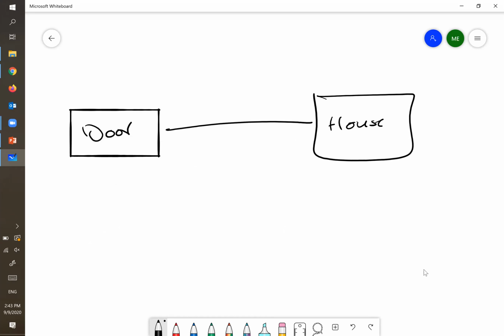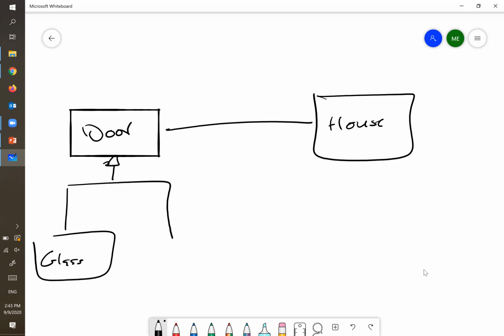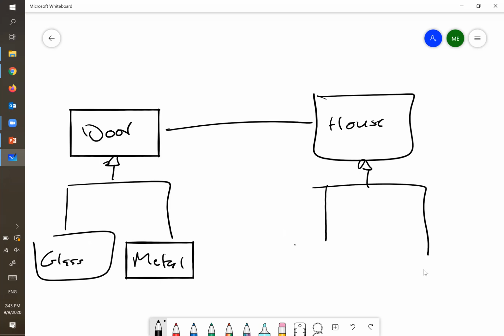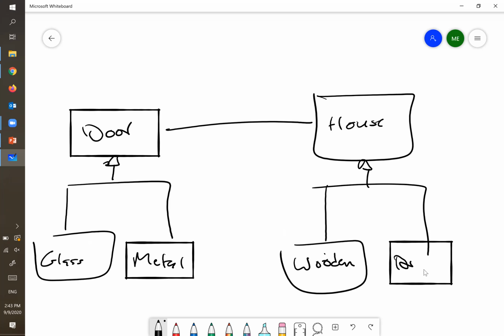Whether that door is glass or metal, it should work with any house, whether it is wooden or brick.